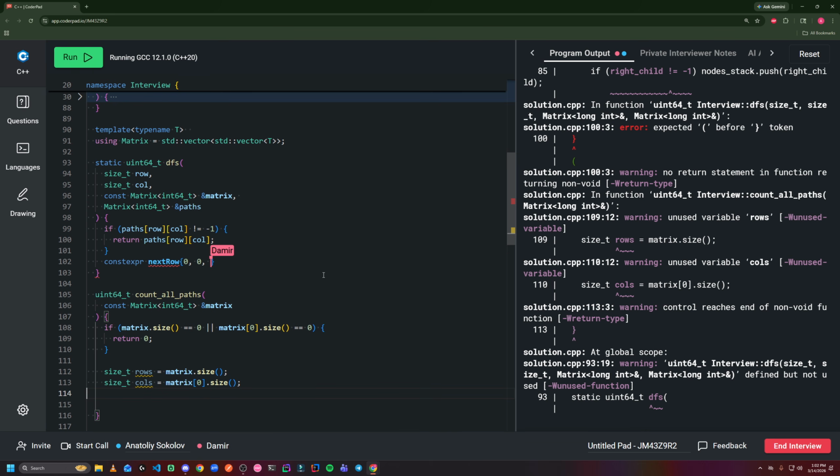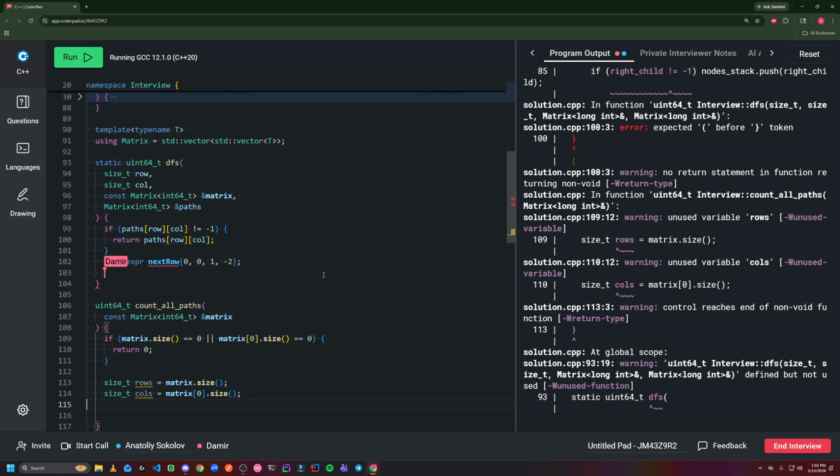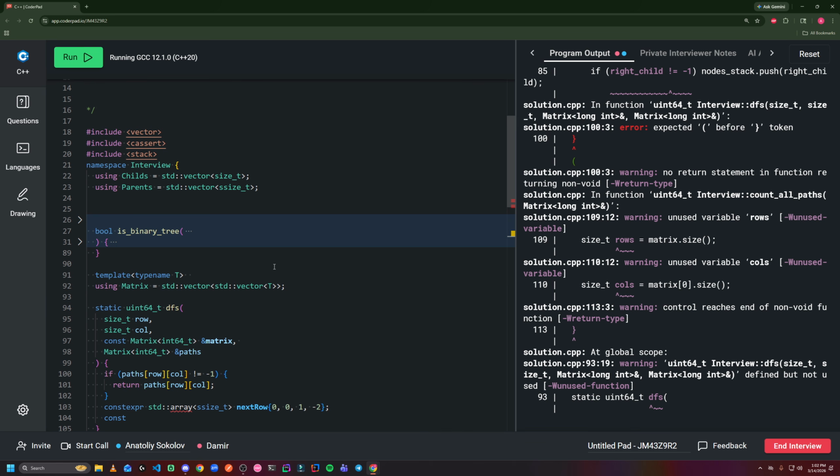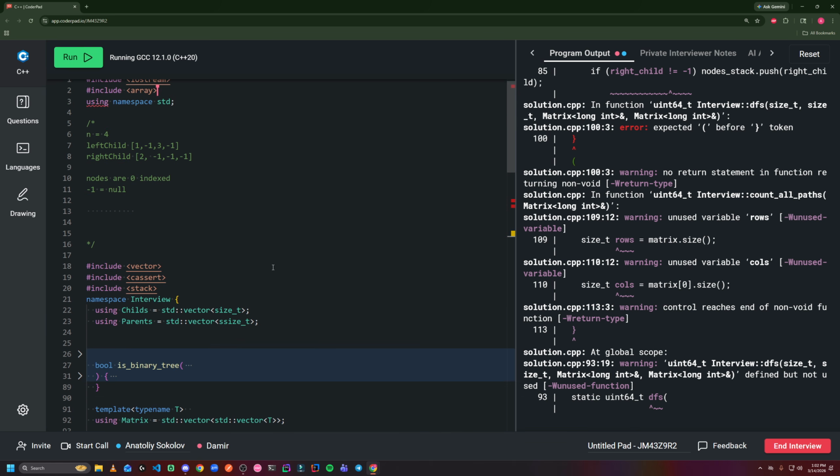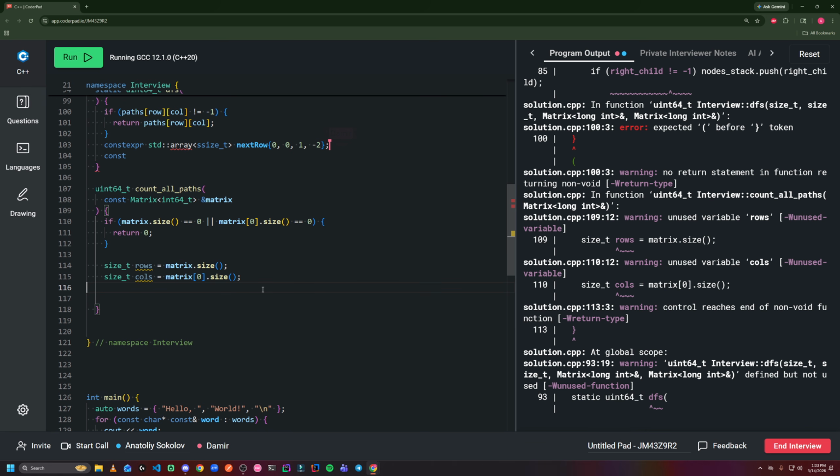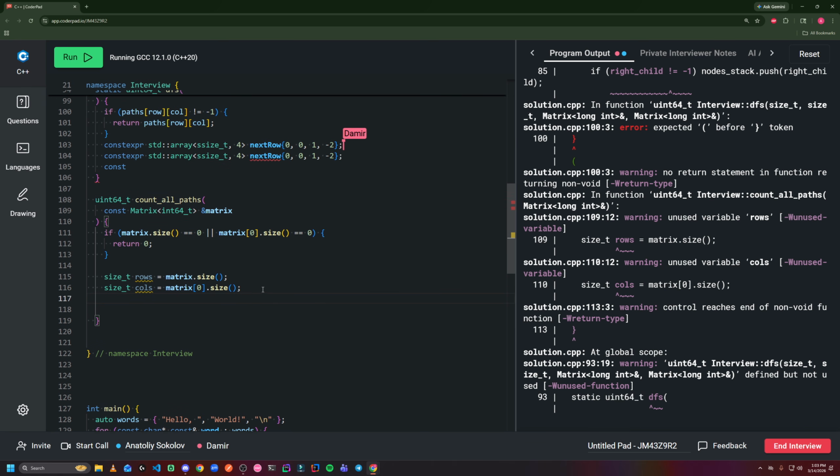Next row, I think like that. Not -2. Yes. Okay.